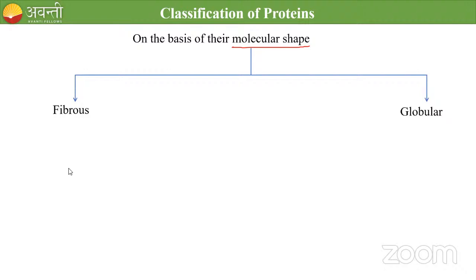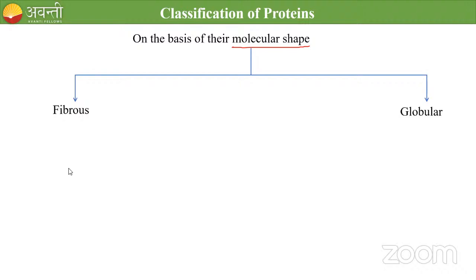So in this biomolecules lesson, if you see, we are going through many types and classifications. So what I suggest you is, please write down all the types, all the classifications and all the divisions which I am giving you on the slide. Write down everything in your notebook and study. Otherwise, you will get confused about which one comes under which type. Got it? So now we are studying protein classification. The first one is on the basis of molecular shape.